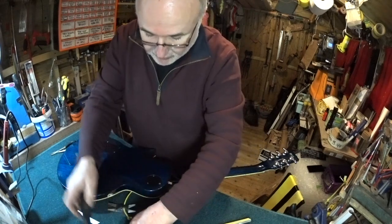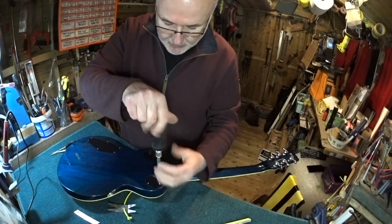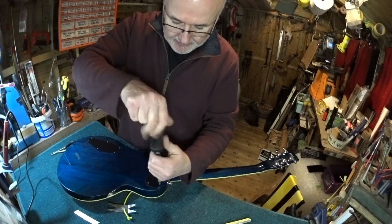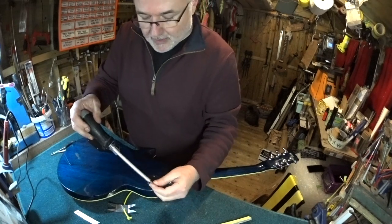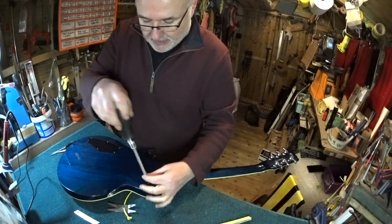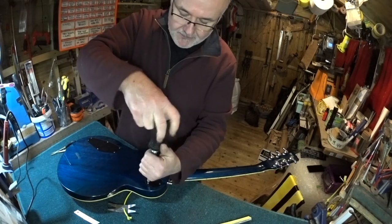I'm going to go back to stretching in a minute, but I just thought I'd do that while I remembered. And I'm also going to tighten up the jack socket, and I'm going to tighten up the strap buttons. Just little details before I go any further.